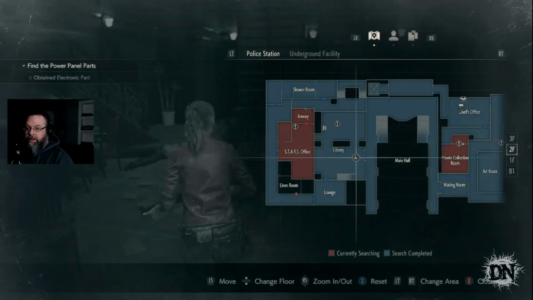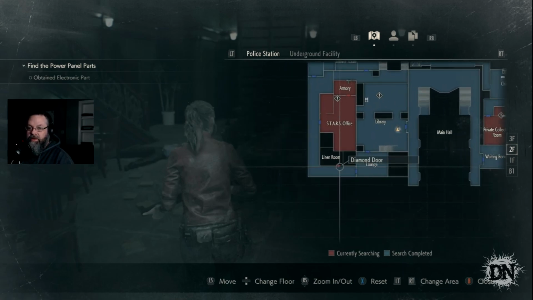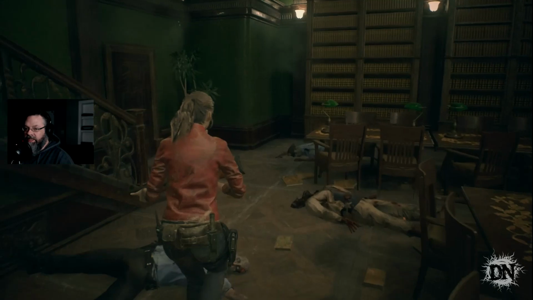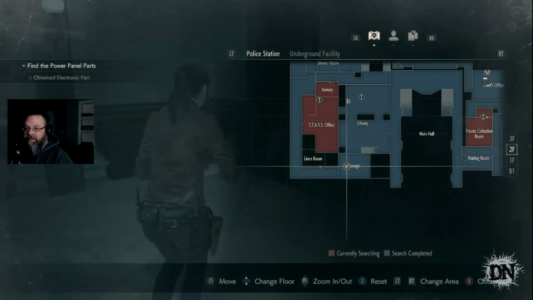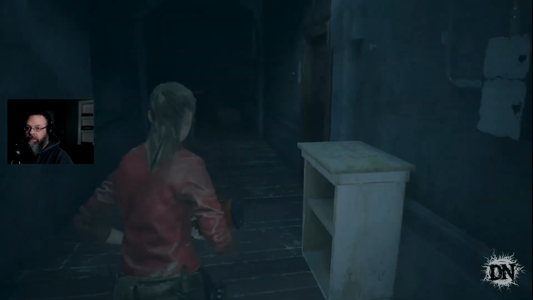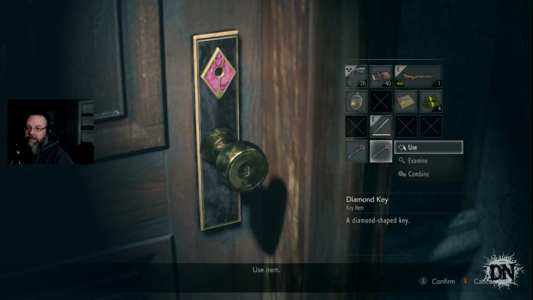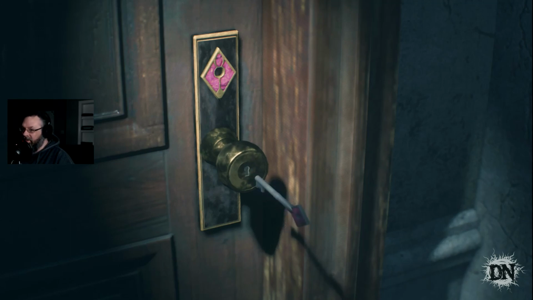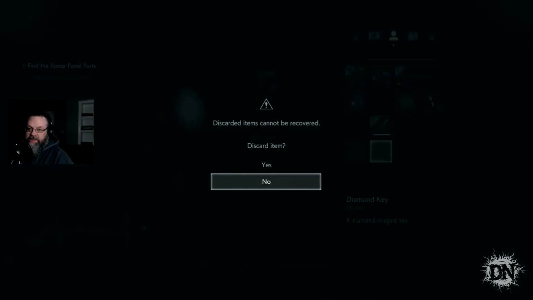Oh, this is shitty. What is this door? That's a diamond door. Alright, so I'm going right across here then. With any luck, the tyrant's not in this room. Can't open it with a gun, apparently. Alright, now is this diamond key toast? Yeah, it is. The little red check means you can discard it.